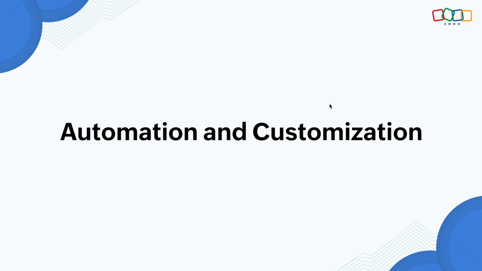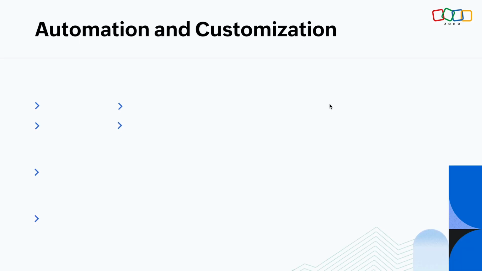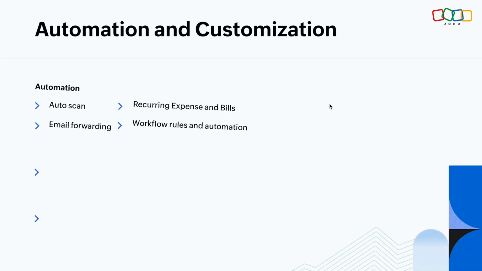So far, we have seen the manual processes for creating purchase transactions and recording expenses in Zoho Books. But if you wish to automate these entire processes, that can also be achieved. Let's now discuss the options. In Zoho Books, it is also possible to manage all purchase transactions in an automated manner through various options such as auto-scan, email forwarding, and recurring transactions features, which can eliminate the manual effort involved in managing these transactions.